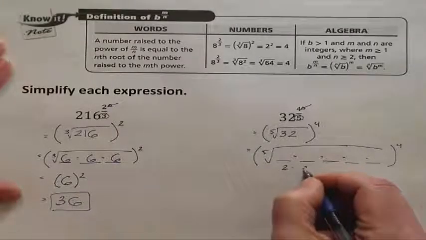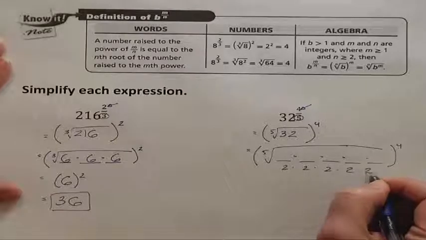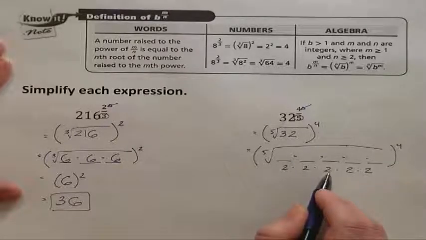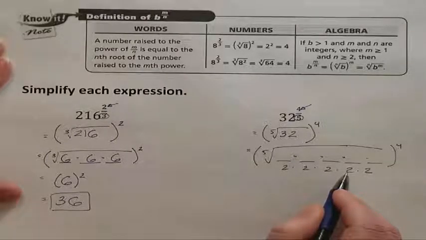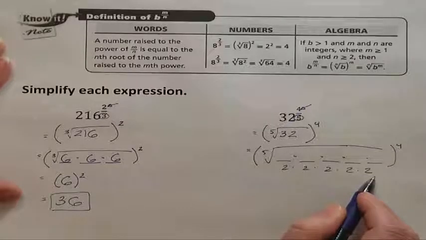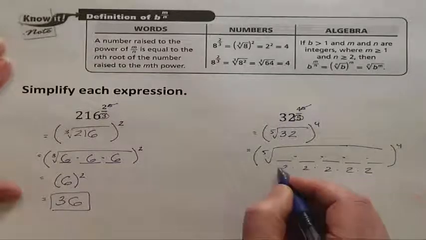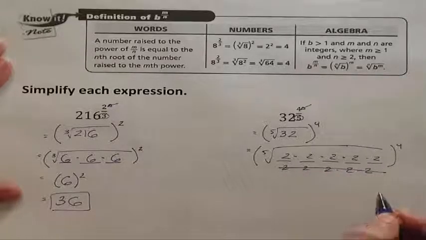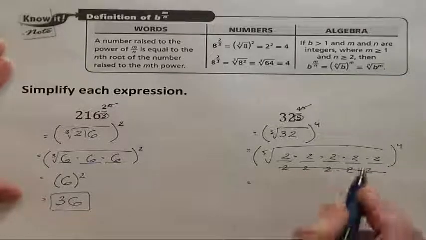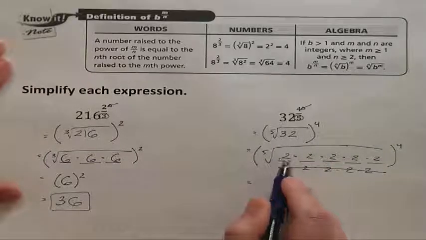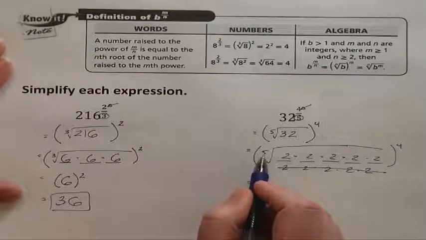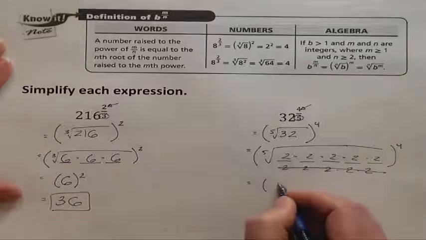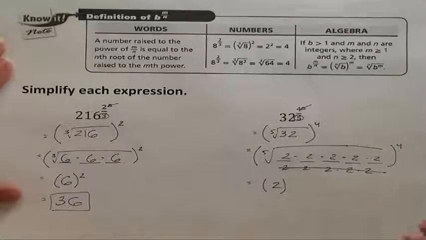So what happens if these are all 2's? 2 times 2 times 2 times 2 is 16. 16 times 2 more is a 32. So this is actually 2. So I know that each of these is actually going to be a 32. So I'm supposed to do parentheses first. Inside this parenthesis, I'm looking for the one number that I multiplied 5 times. That one number was a 2. So the inside of the parentheses answer is a 2.